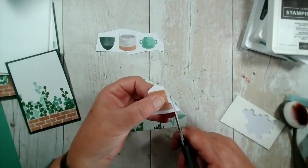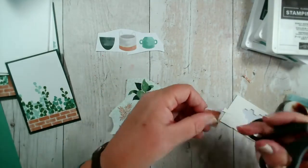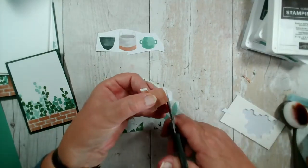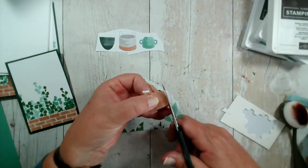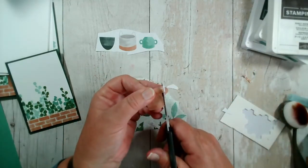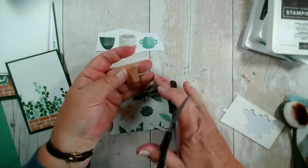So I haven't actually counted up how many pots you get on a sheet, but I can assure you, you get a lot. And there is a die that cuts this pot out, but it is a fairly simple one to do.